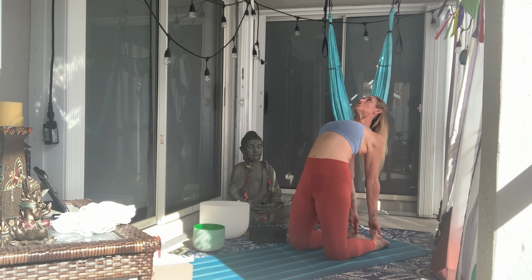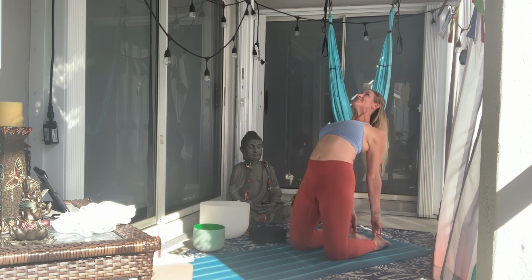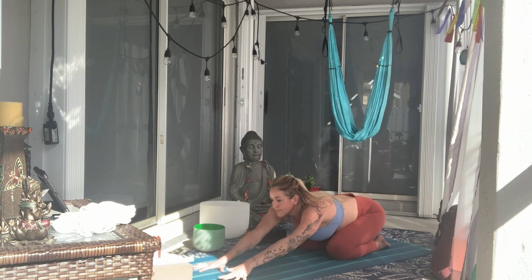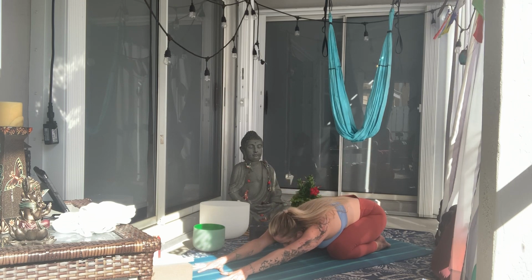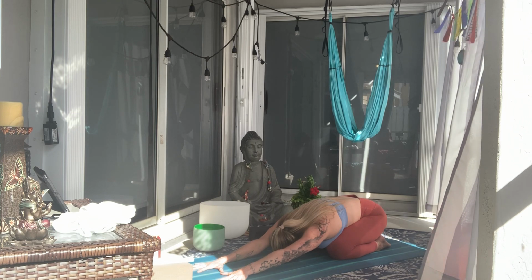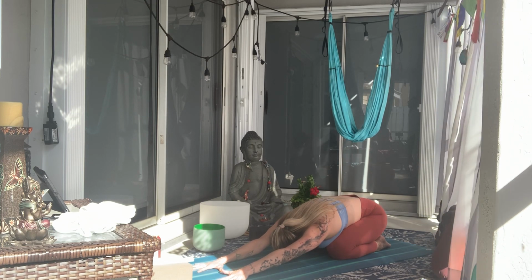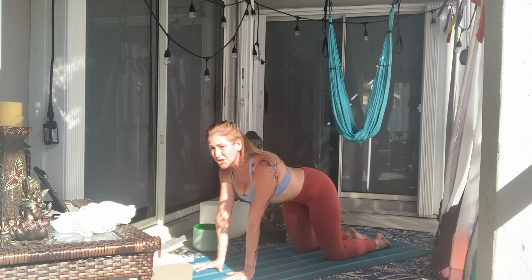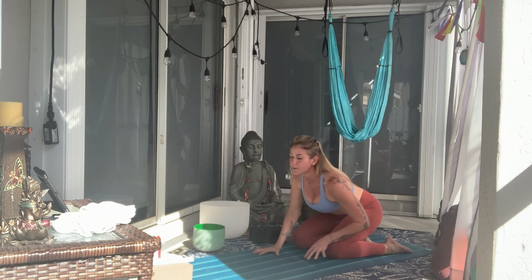We're going to press both shoulders at the same time. Press out of the shins, rise, and take it back to child's, please. And table. We're going to go right into our 90-90 pose.